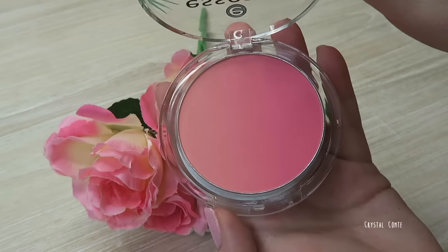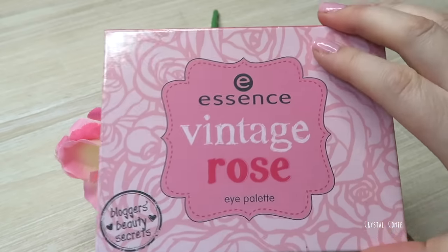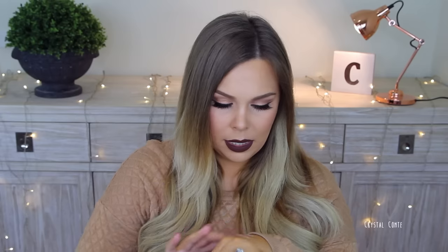We have the Essence 'My Heart Is Beating Like a Jungle Drum' Exit to Explore blush — a really pretty ombre blush, stunning. I also got some little tattoos. I did get an eyeshadow that smashed in the post, which was so sad — it was a khaki forest green. And this is really interesting: the Blogger's Beauty Secrets Palette in 'Vintage Rose.' A few bloggers worked with Essence to create these palettes. It comes with a great range of eyeshadows and the pigment is actually quite nice.